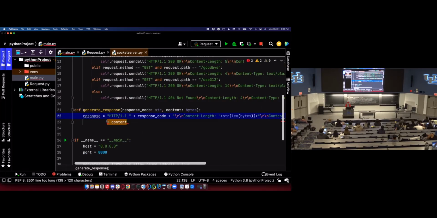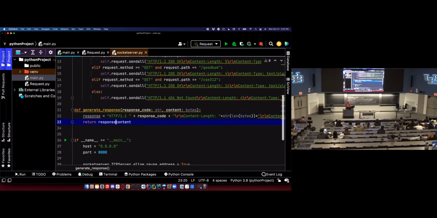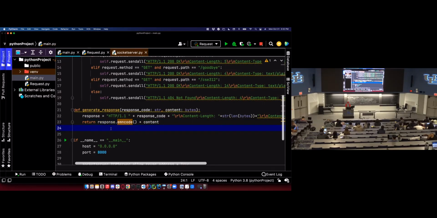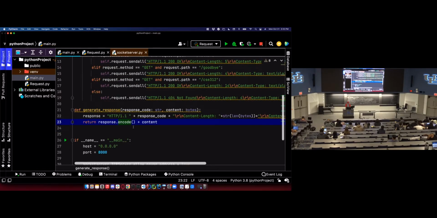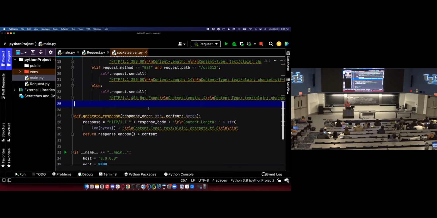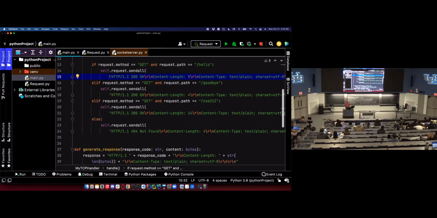There we go. Return response dot encode plus content. Encode. All right, cool. That's not the best line of code, but that's not the most important thing I want to talk about anyway. And then each of these would get replaced with send all.